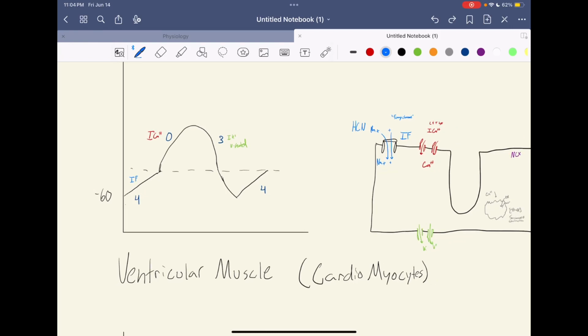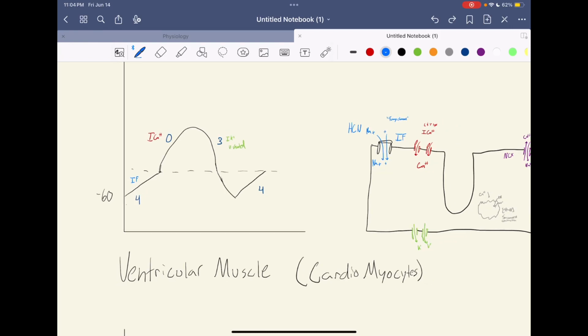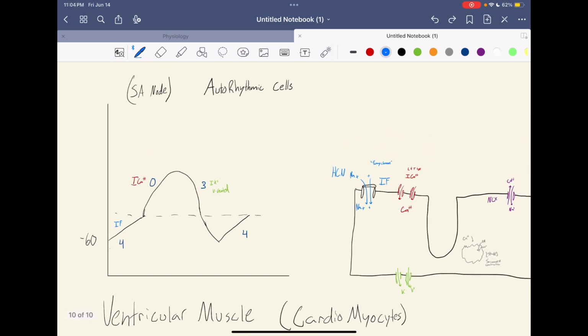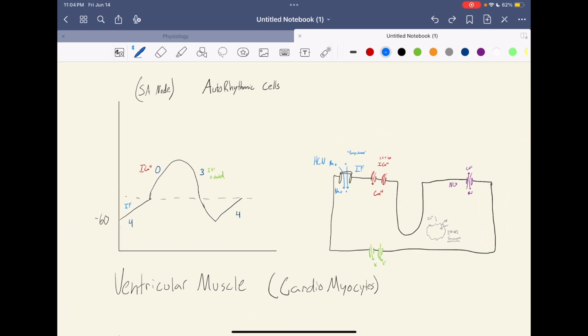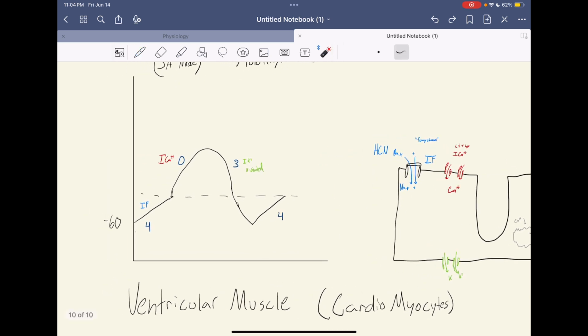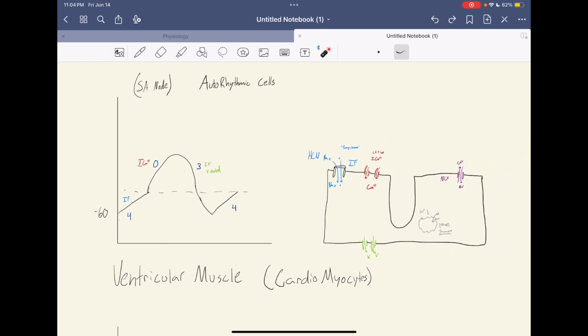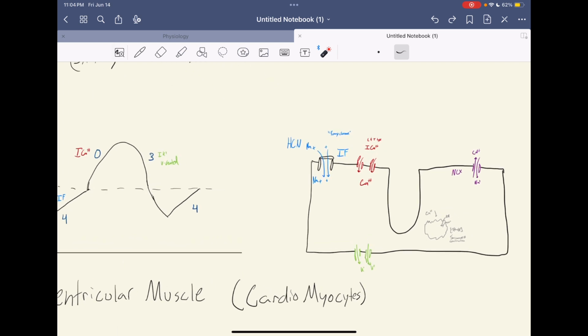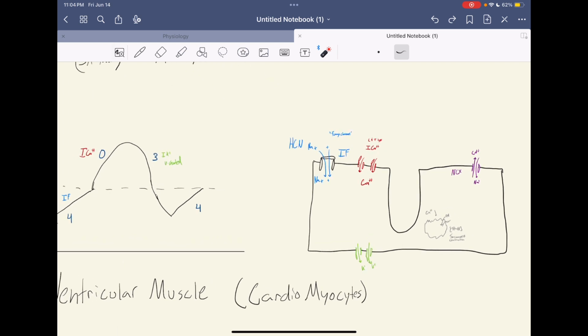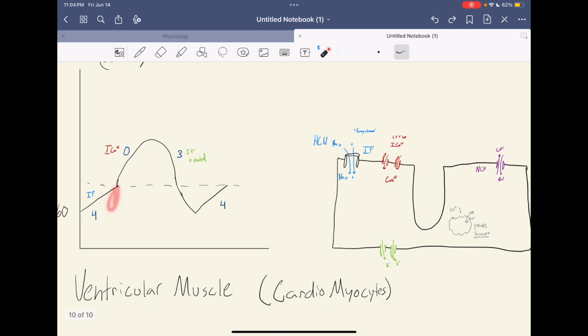The first thing we'll discuss of essay question number 1 for Unit 3 is the autorhythmic cells of the SA node. Here on this left side we have an action potential graph that's broken up into a few different sections: section 4, section 0, and section 3. And then next to it I have one of these cells actually drawn out. And we'll explain the ion movement through these cells using this graph here.